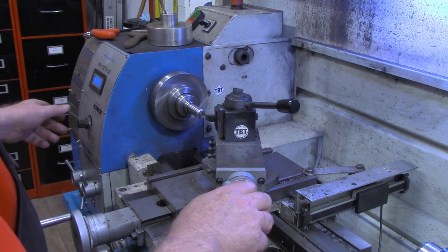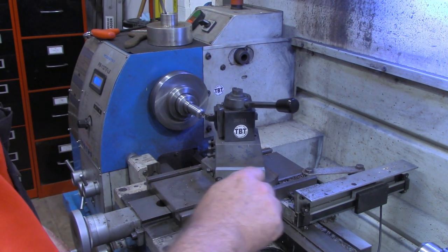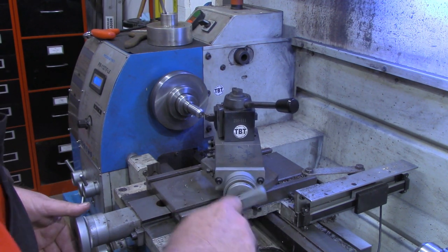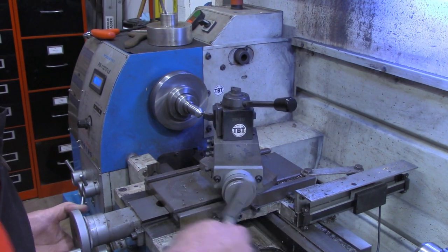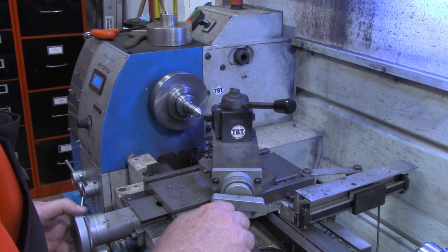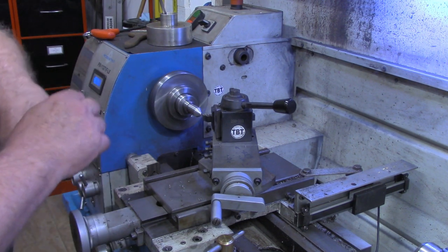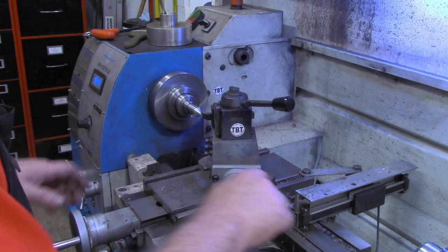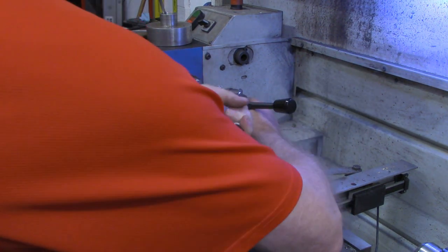A few more RPM there. So far, everything is holding fine. All right, I'm down where I'm working now on where I drilled the center in there, so it's gonna take a couple of passes. Probably should have faced that off to begin with. I don't have my tool post tight enough. Okay.